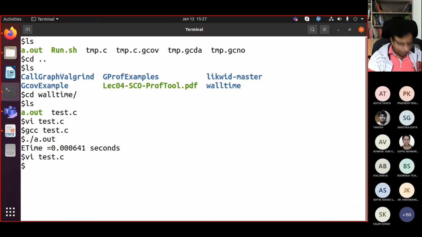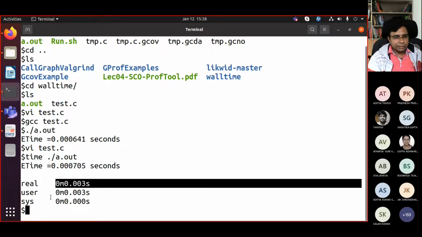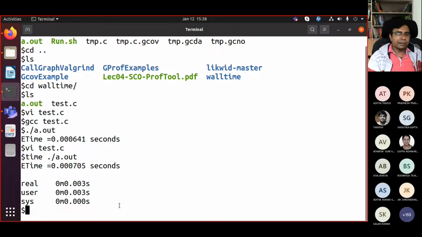And then some people asked if the same thing can be done with the time command. The time command's reporting is a little bit not good, but using wall clock time is much better. If you look at it, the time took 7.05. This is the real time, and this is the user time. User time and system time add up, and then it comes to 0.641. User time and system time mean how much time it spent in user space and how much time in kernel space. It mixes up both and then generates the result.